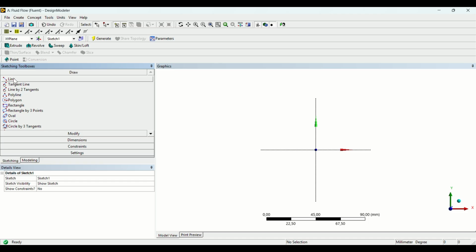For example, I'm going to draw a line, and something very important, because as you can see here, as I'm touching the Y line or axis, there it appears a C, which is very important. In this case, we can have P, C, V, and H. C means that the line is going to be coincident with this axis. So if I click here, it means that the line starts at the Y-axis.